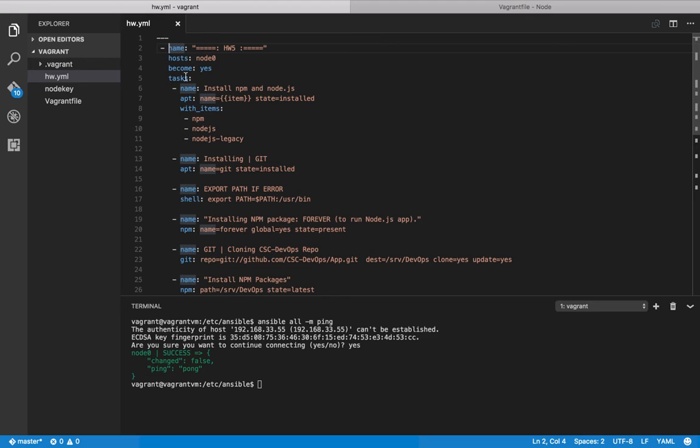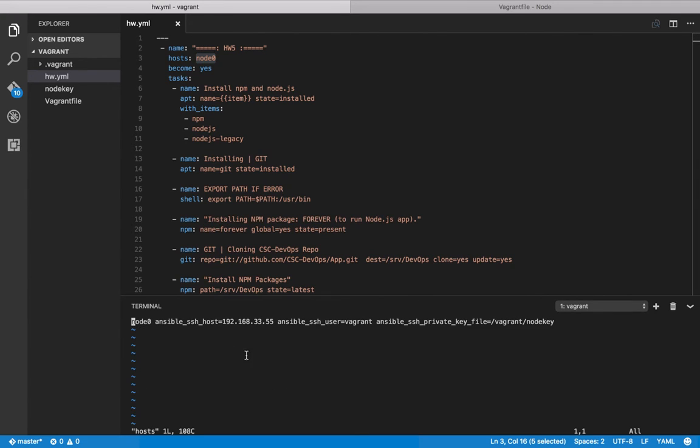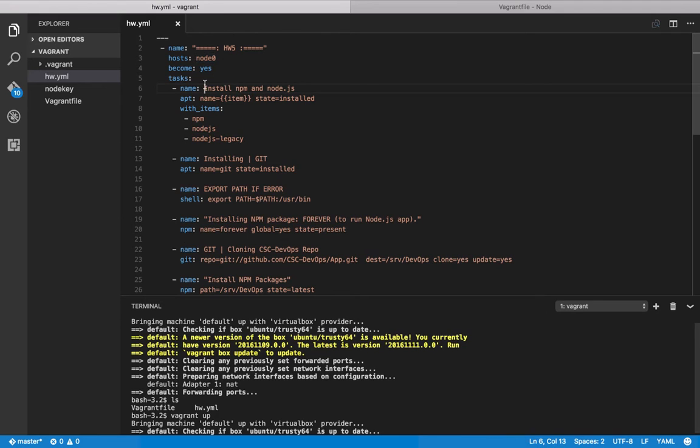This is the name, and hosts, which is node0 right now, which we defined in our hosts file, and we can check it over here. See it over here, node0. Then become is used for sudo kind of actions. When we need to act as a super user, then we use become: yes. Earlier it was sudo: true, but that has now been deprecated.